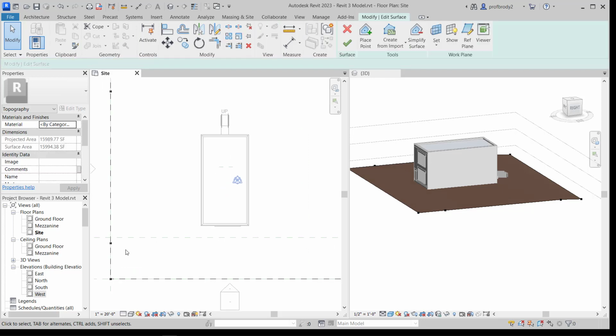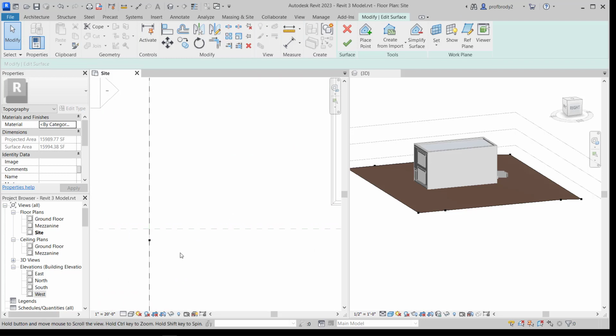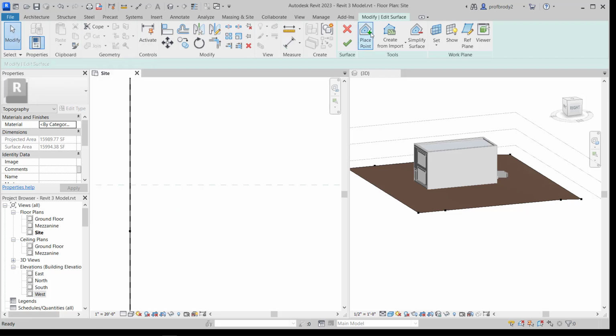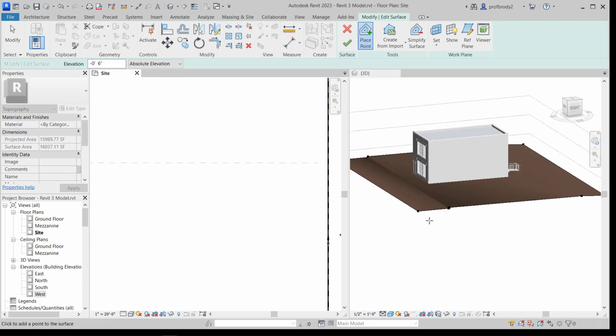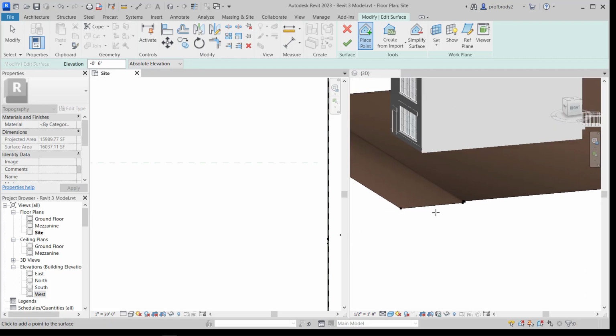And if I wanted, say, a curb, I could add in additional points. So this was set to -1 foot. If I add in additional points, choose modify, or choose place point, and make these only -6 inches. Again, do not forget to put in that 6 inches. And I put it just inside this point, then I will go very quickly from -6 to -12, and you can see the site kind of folding here.